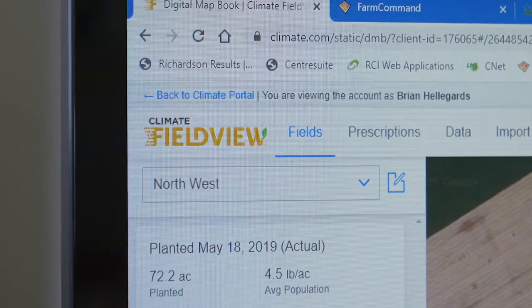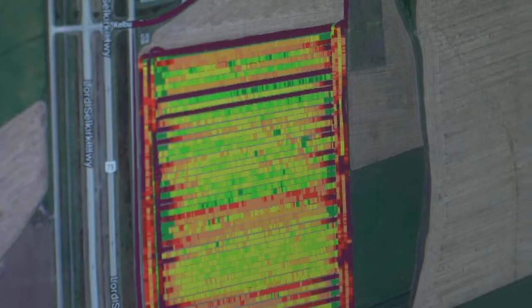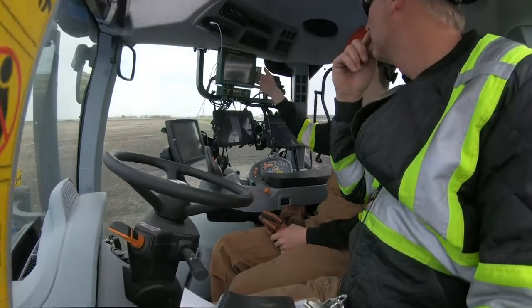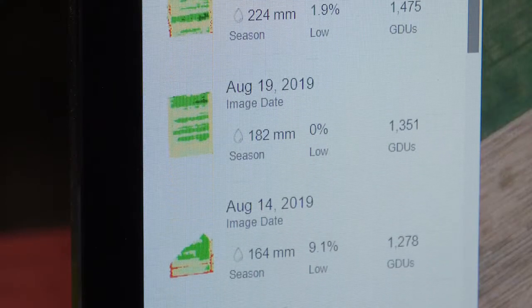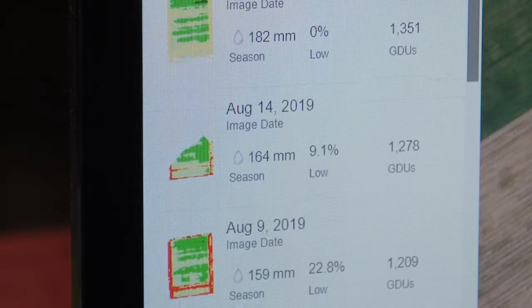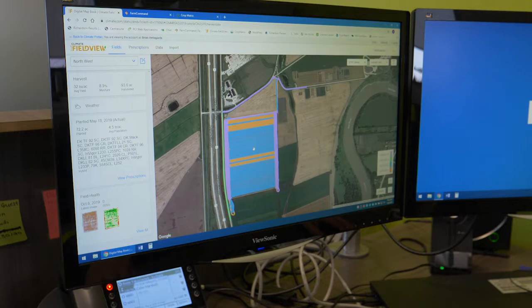We also use Climate FieldView, which goes into our planter and our tractor and air drill and our combine, which I think I'm kind of unique. I use that on farm as farm record keeping. I can track my varieties, where they go. I use it for scouting. We can use it for tours. It's just a real simple program to use for tracking varieties on farm.